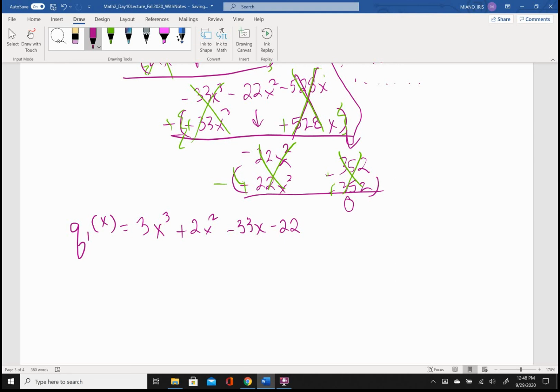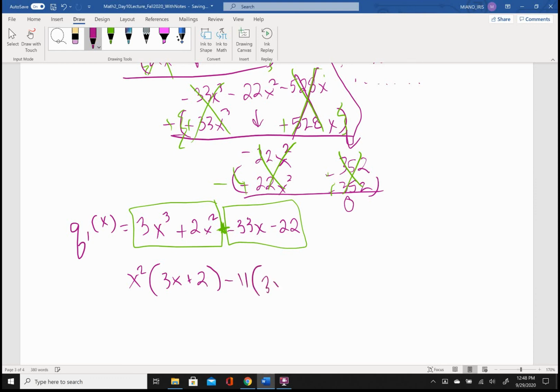Now looking at this with my knowledge of factoring, I see that being a four-termed polynomial with having some structure in the two first terms and the two last terms that are similar, this is going to lend itself nicely to factor by grouping. So put a big plus sign in between here. Okay, so what's the GCF of the first grouping? It's going to be x squared. Then that'll leave us with 3x plus 2. And then the GCF of the second grouping will be a negative 11. We'll be left with 3x plus 2. Oh, beautiful.